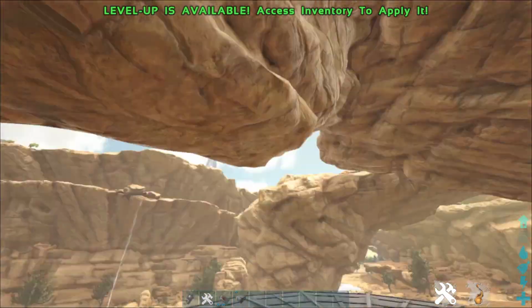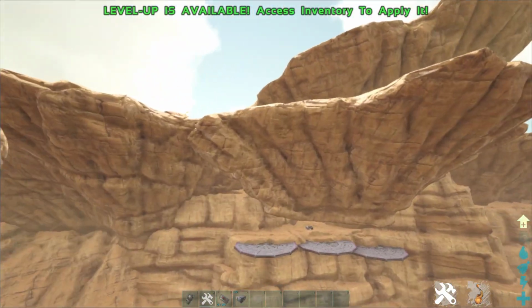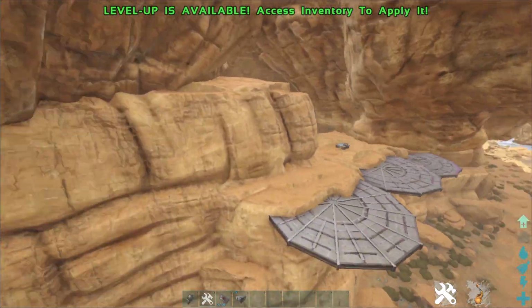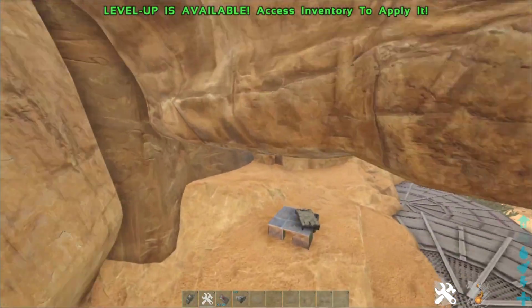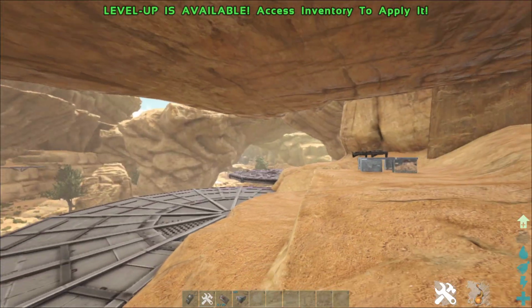Another good thing about these base spots is because they have this overhang at the top, people can drop turtles and things like that onto your base and soak it. But I think that's it for this base spot.